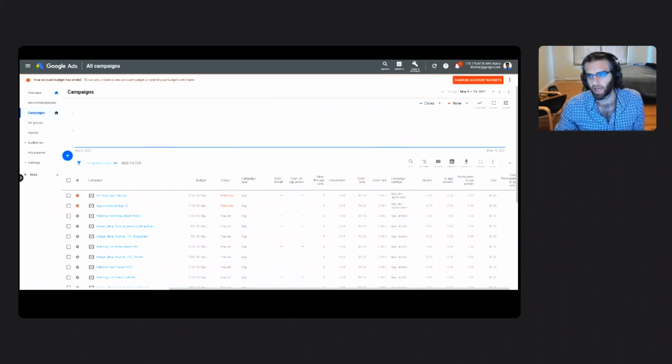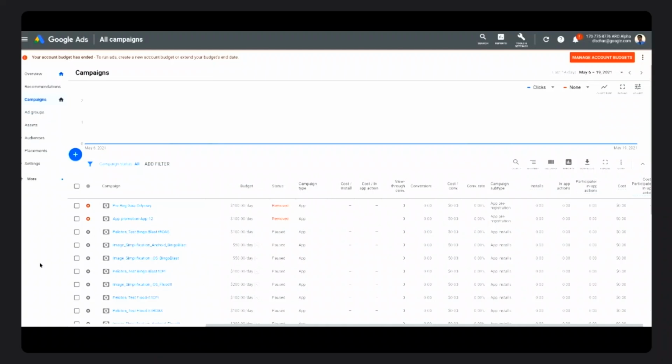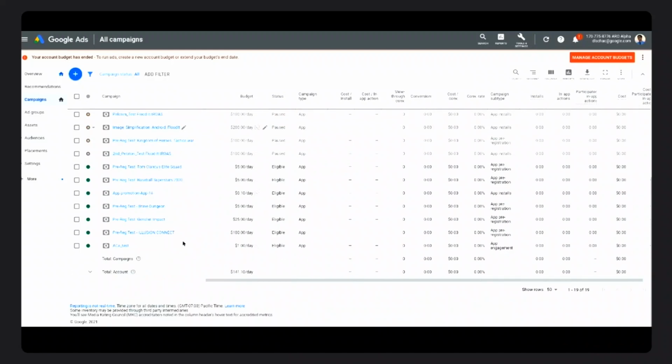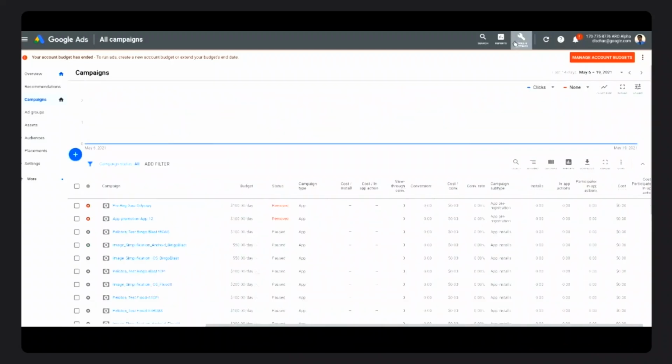So I'm actually going to use a different Google Ads account. I can't use the one I just created because that one's not linked, but we have another Google Ads account that's already been linked. It's one of those two that we saw in just the very last step. This is what a larger Google Ads account looks like. You can see there's lots of campaigns running right now, but we're not going to look at those.